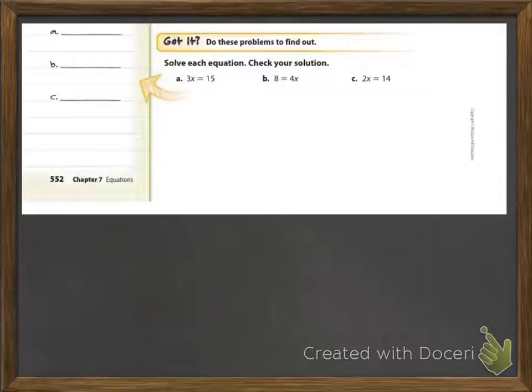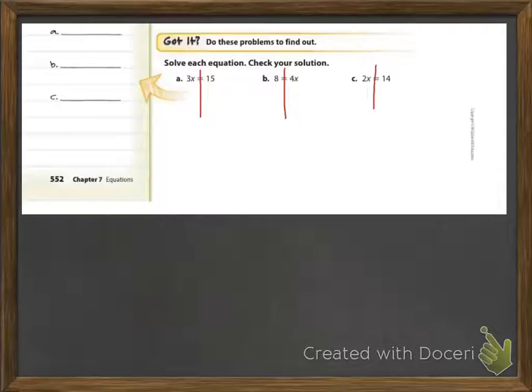What I want you to do is go ahead and split up your sides, and you're going to do this with all three problems. So you want to locate your variable and isolate it. That means get rid of whatever's on the same side as the variable. So you're going to be dividing by that number from each side. You will get a whole number as an answer for each of these examples. So go ahead and pause your video now, and when you come back, you're going to see the problems worked out.